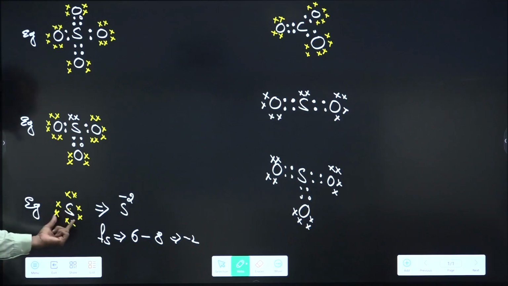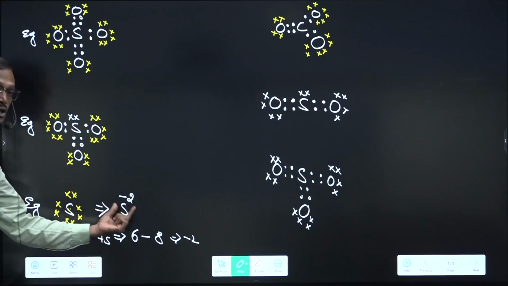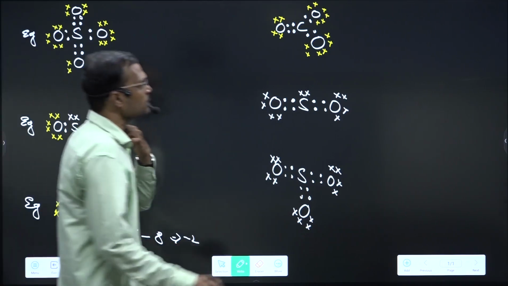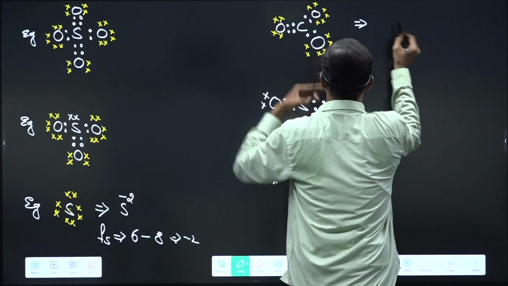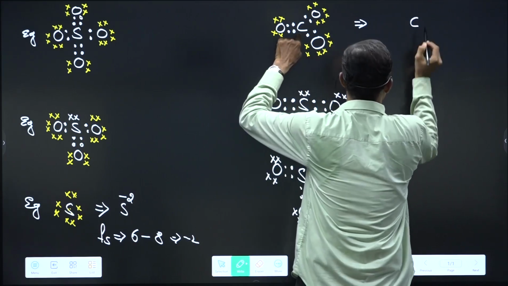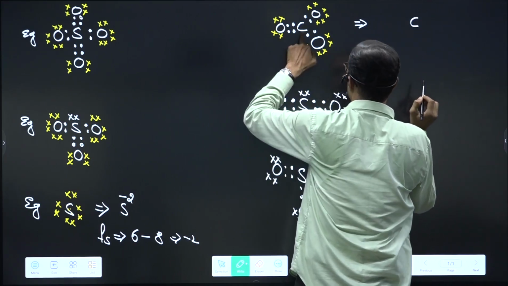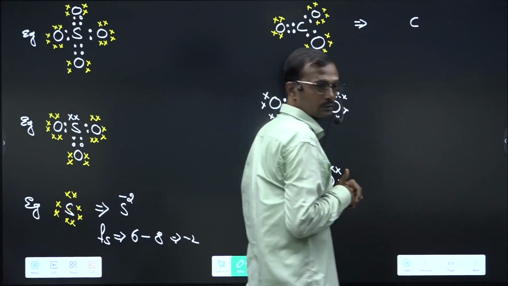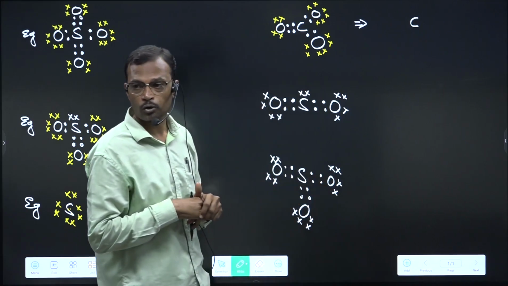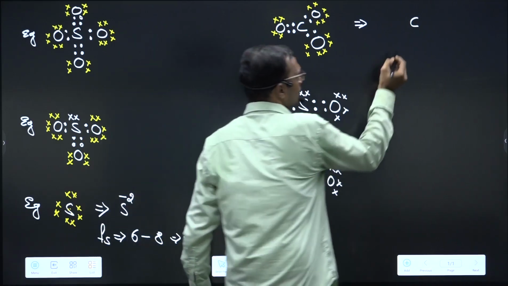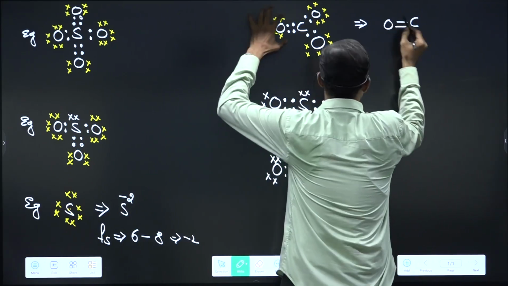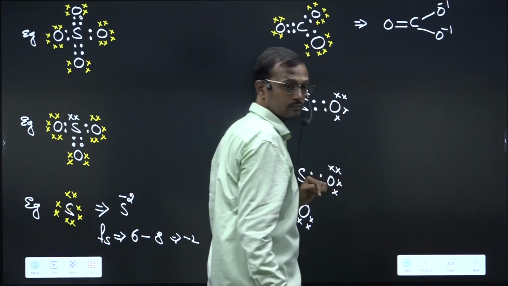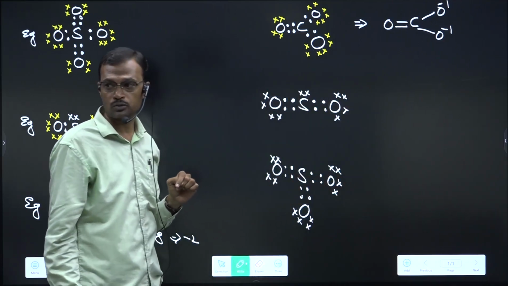Clear? If this is a Lewis structure, it is an exact structure with charge. That is the use of the formal charge formula. Now here, what is the formal charge of carbon? 4 minus 8 by 2, or not? 4 minus 4, 0. Now the left side oxygen is 0, and this oxygen is minus 1. This oxygen minus 1, right? Carbonate, CO3 minus 2.